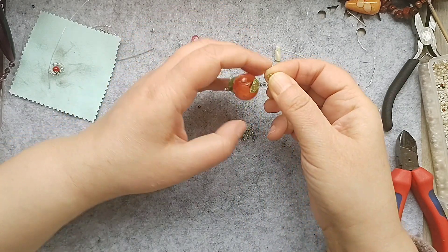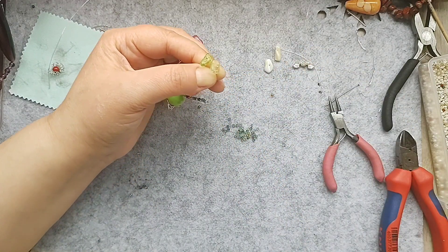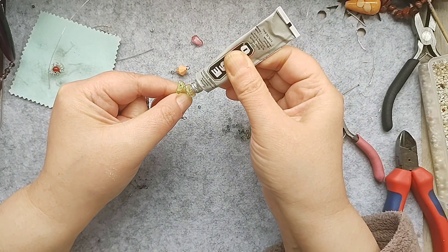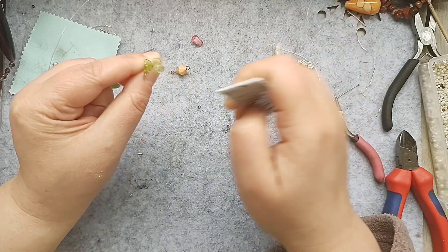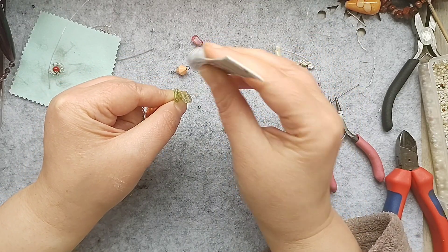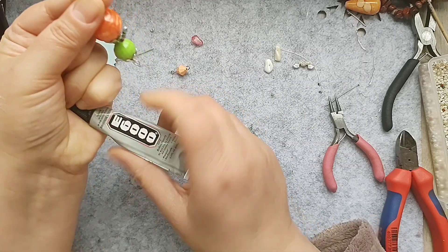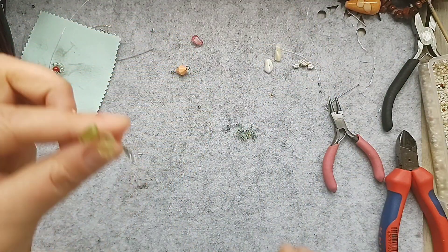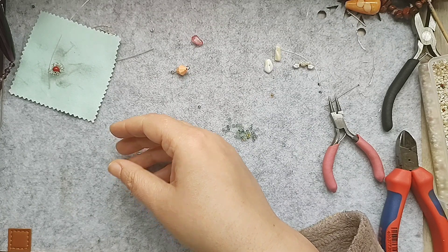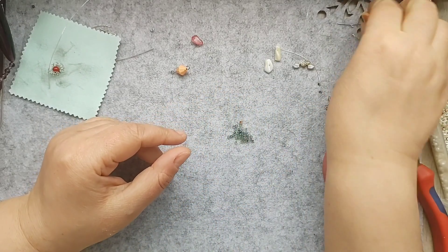So these are the legs, and I don't like how they stay in here, so I'm going to put a little bit more glue on the sole of its feet so that it can stay glued. But my glue is a little bit on the dry side. It is going to hang like this for a while somewhere in a drawer, and by the end of this video I'm going to show it to you — this spring angel. Now I'm going to put these beads away and create this other one.